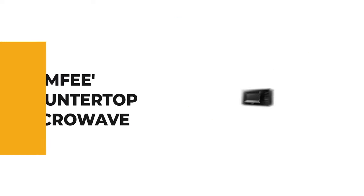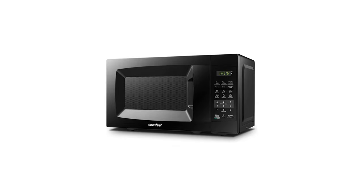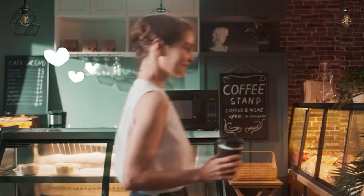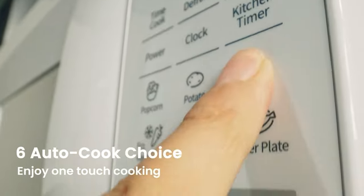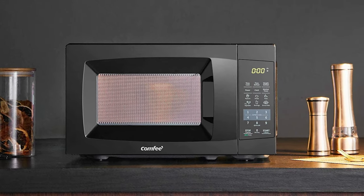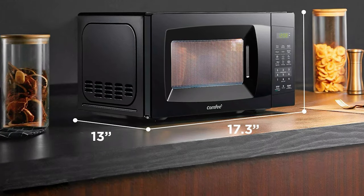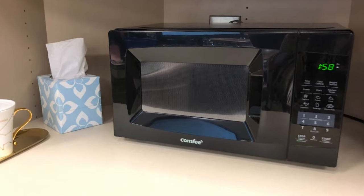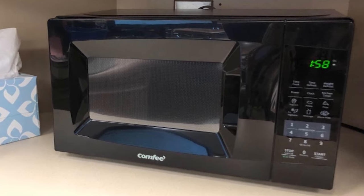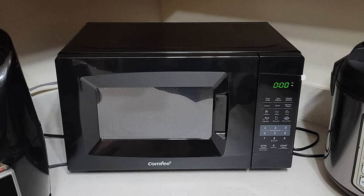Number 3: the Comfee countertop microwave. This is a small microwave designed for small spaces, featuring the ability to mute the beeping sound with a quick and easy mute button. This 0.7 cubic foot, 700-watt microwave features convenient one-touch cooking, 11 power levels, a mute button, and a removable turntable in a compact footprint. The large LED digital display has a clock function and can display a kitchen timer and remaining cooking time. It includes an energy-saving eco mode that turns off the LED display, and its smaller size is ideal for apartments, vacation homes, offices, or dorms. It comes with a 10-inch diameter removable glass turntable.